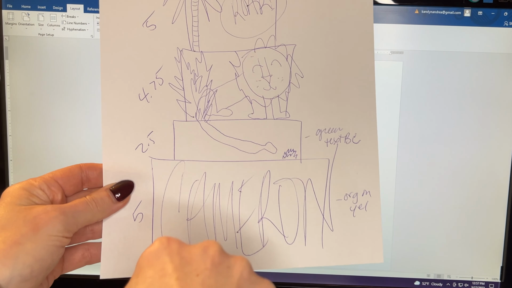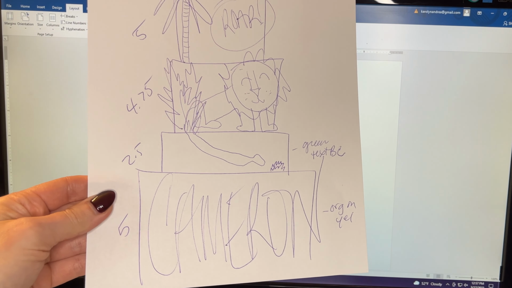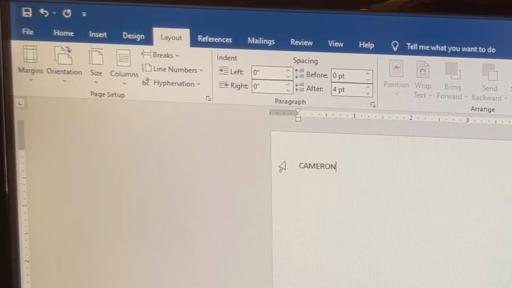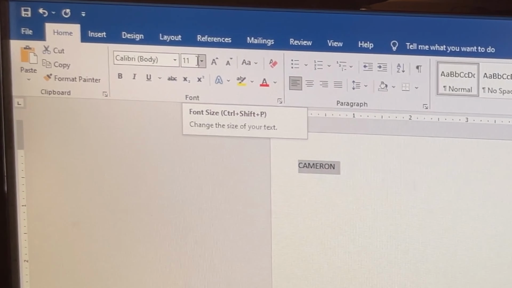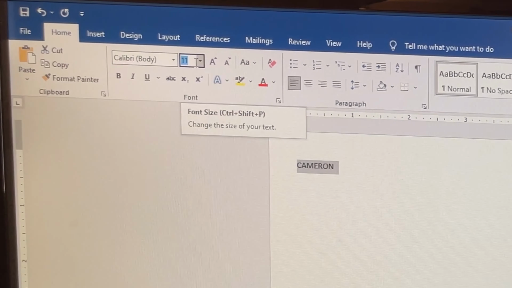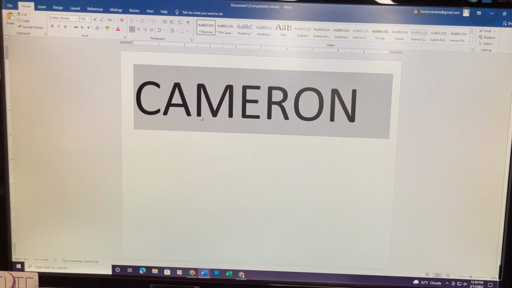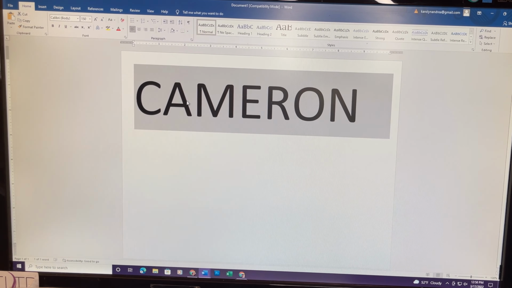Anyway, I want to put his name really big on the bottom tier. The bottom tier I measured is 5 inches tall, so I want the letters to be about 5 inches tall, or maybe a little higher. Couple options. I type the name out, and you can highlight it, and I like to use up here. I can make it, let's say, 150 big. The problem with doing it this way is I get the width, right? But I don't get the height. And it's super annoying when you find a certain font that you like and it's not tall enough.